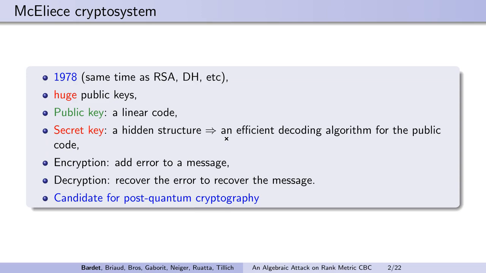To encrypt a message, we just add an error to it, and decryption is just recovering the error. There are 7 among the 17 submissions to the NIST competition for post-quantum cryptography that rely on the McEliece cryptosystem with different families of linear codes.